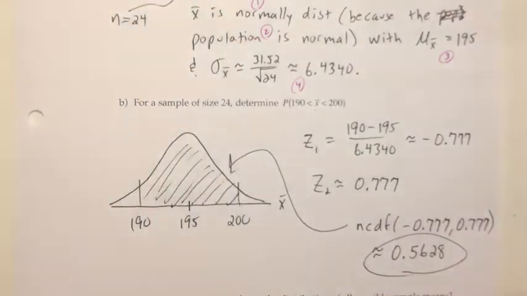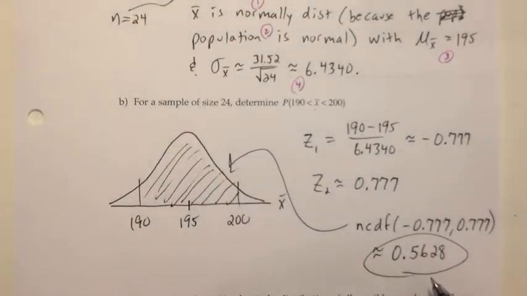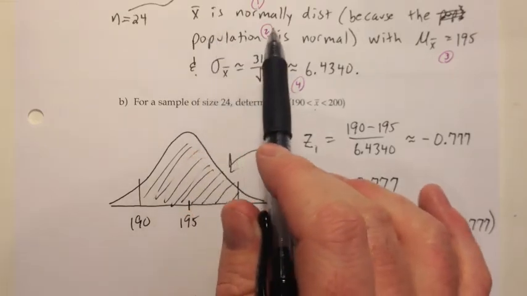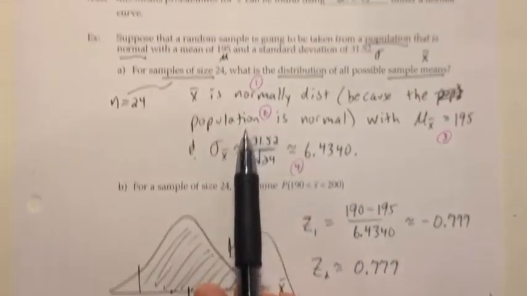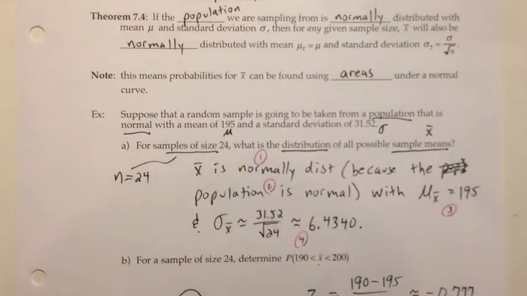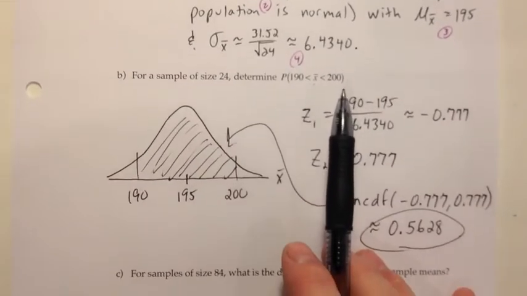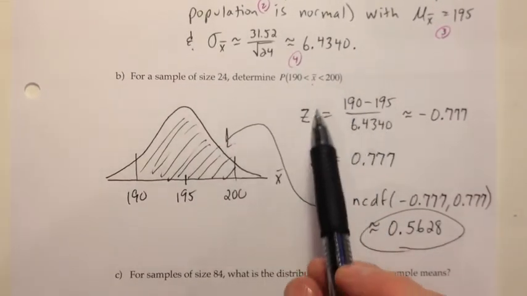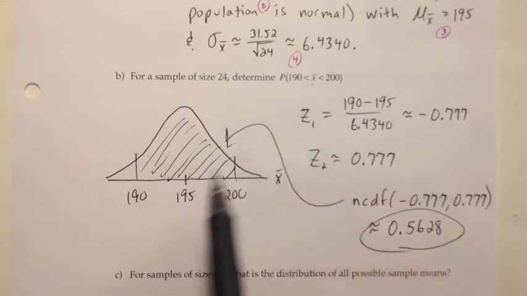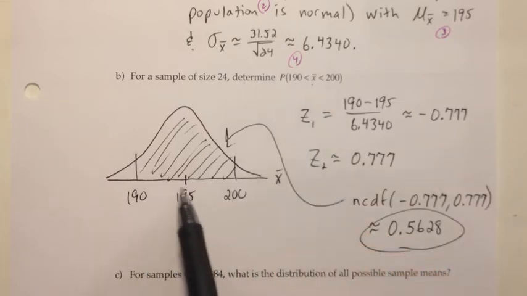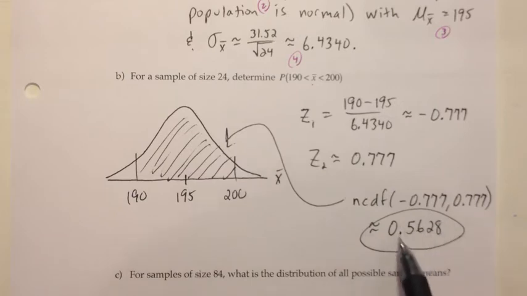And so a few good things. One, that was the size number I was expecting. Two, I was able to use a bell-shaped curve because I know that x bar is normally distributed because of the fact that the population was normal and based off of Theorem 7.4. The bad news, however, is if we put the hypothetical on that the reason we wanted to land between 190 and 200 was so that we could be within 5 units of the correct answer and get paid, then this is not a very good probability of getting paid.